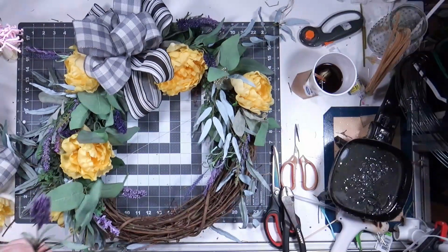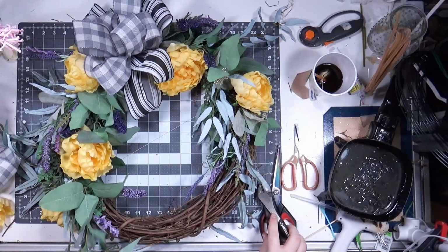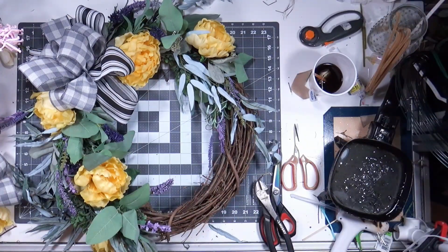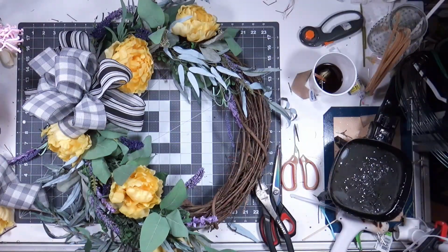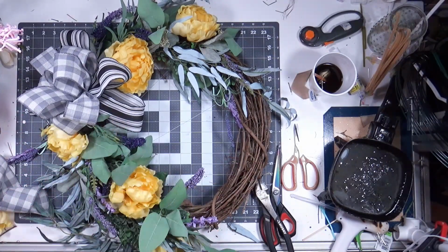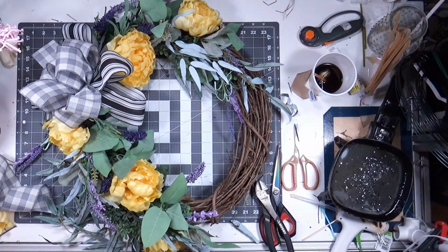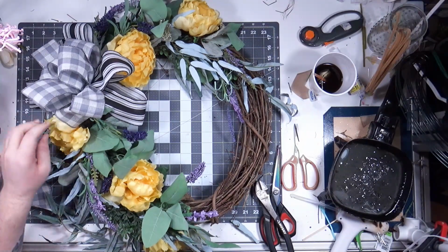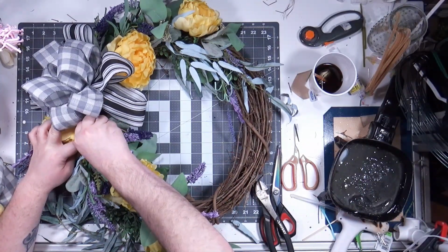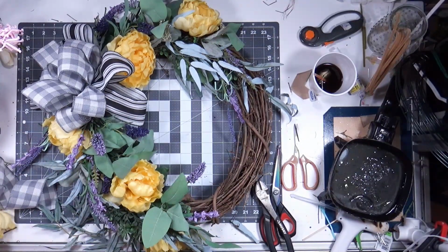Man, I've been using this purple stem forever, huh? It's finally done. You won't have to see it in another video until I go back to Joann's and buy more, because I might. I think I'm going to put this up here to bring a little bit more. That's fine. Or here. I think up here. There is like a 3-inch hunk of glue right there holding all this stuff in place.